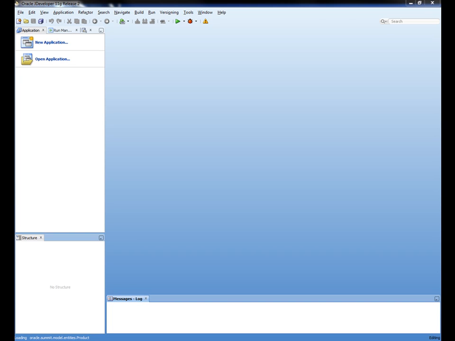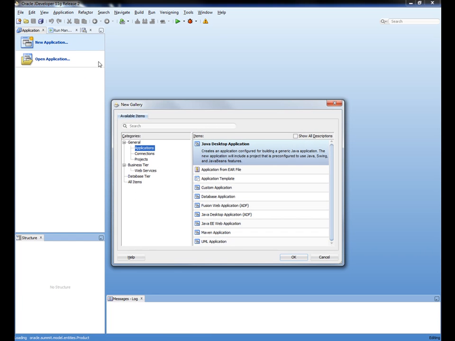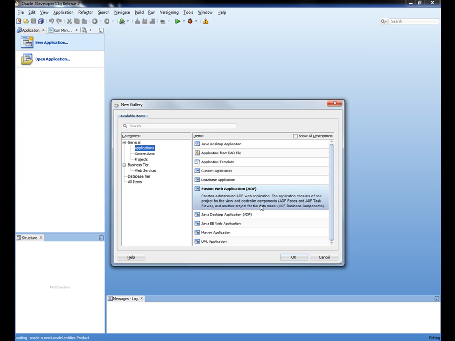So we're going to create a back office application to view orders by customer based on our existing Summit schema. So I'll go ahead and create a new application. I'll base it on the Fusion Web Application template.